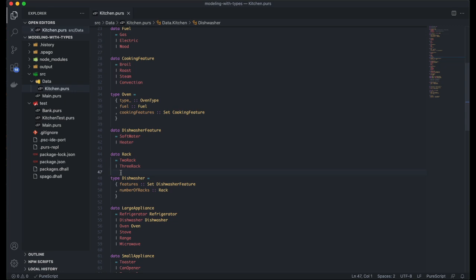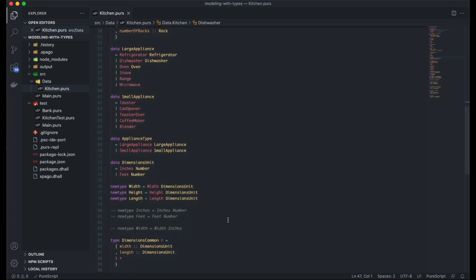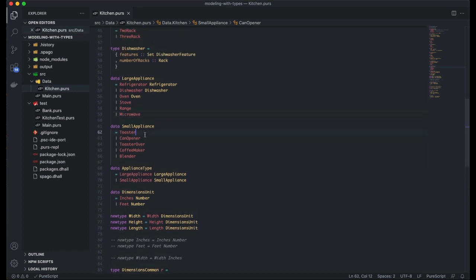Let's see, what else? I kind of feel like this says it all. We'd want to do stove next, and we want to do range and microwave. And then, of course, I'd want to dig down into each of these and see if there's anything special about these that we want to keep track of. I'd ask the question, did I miss something in my large appliance? I'd sleep on it, come back the next day. What did I miss?